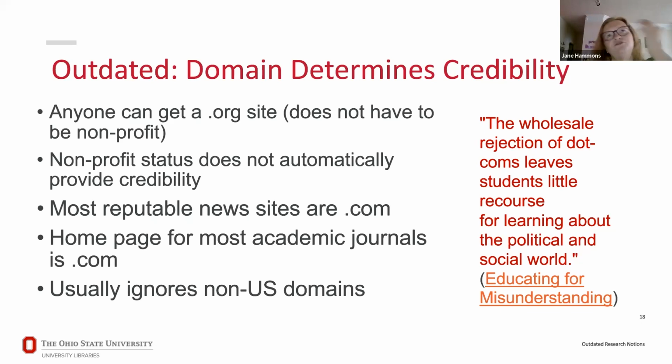And then there's the challenge with students completely avoiding .com sites, right? Even though we know most of the reputable news sites are going to be .com sites. We know that the homepage for most academic journals is .com, right? So as the quote indicates, just saying that I can't trust any source that's a .com leaves students without a lot of options in terms of finding news. It leaves limited options in terms of finding scholarly articles through the internet, although they could, of course, find them through databases. And I think that this guidance, in the examples that I've seen, often ignores non-US domains entirely. So a student might see a .uk at the end and might not be sure what that is at all, and so avoid that site as well.